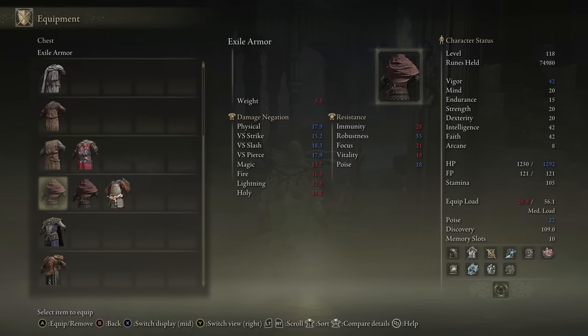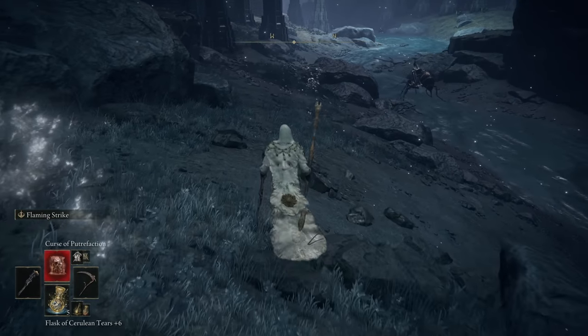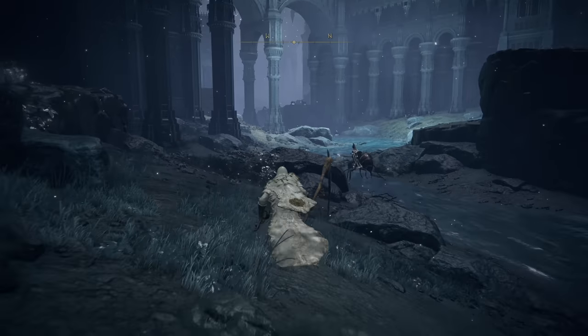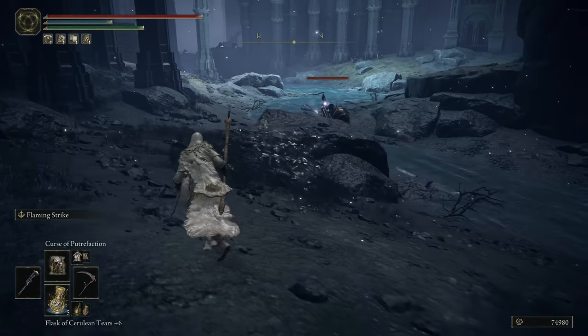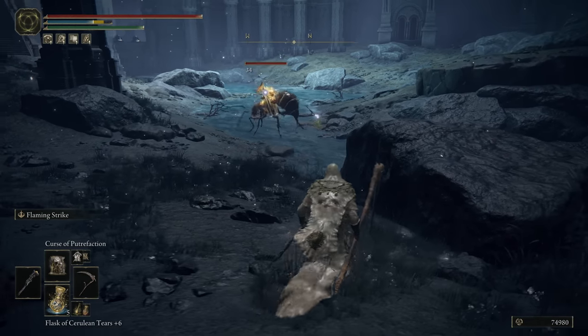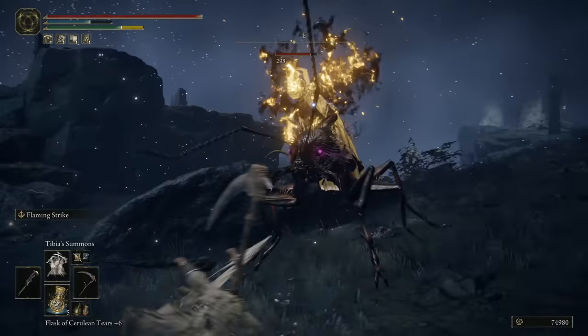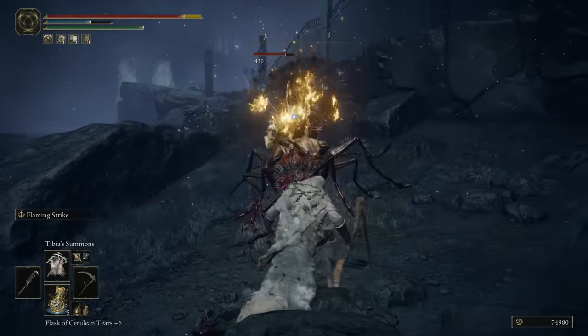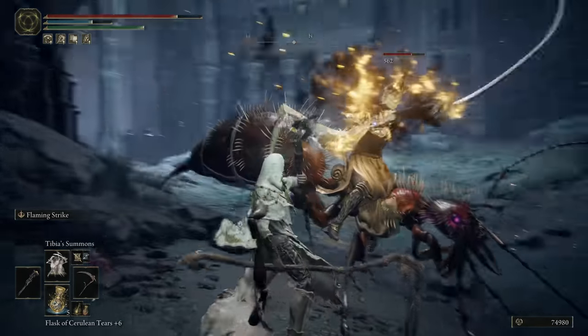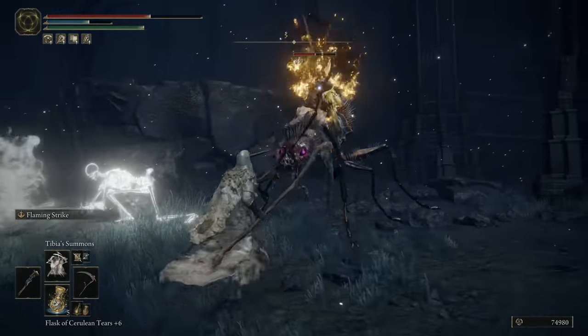I don't know if I have a deathly set. But anyway, tons of different spells, so I've grabbed a bunch. We'll try them out as we make our way to the Lake of Rot. I think this one is my debuff. It's my debuff. See, Tibia's summons is still one of the worst spells in the game.